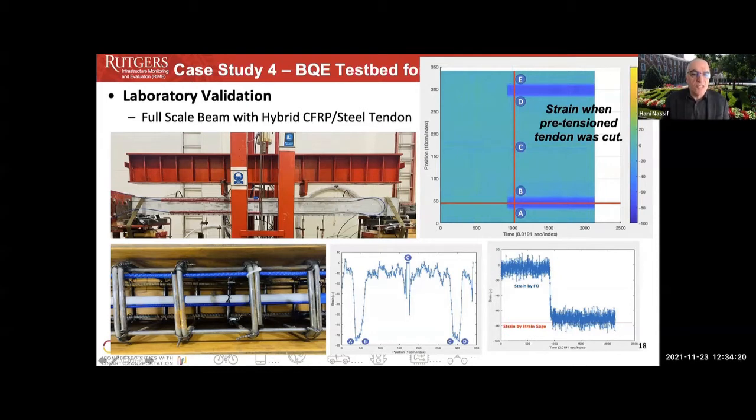And we also placed sensors within the concrete, just to compare if the surface mounted sensor will give us the same strain as if the sensor was embedded inside, at what strain level it predicts, and what the noise involved is. So we wanted to do a more thorough job in trying to have more confidence in what we will be collecting in the long term.